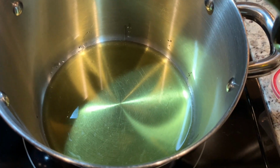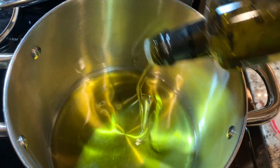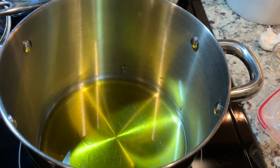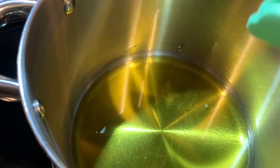All right, so I don't. So I'm gonna just add a little bit of olive oil because I do want this to be deep enough here. We're gonna let this heat up nice and hot, and then we'll start cooking the meat. It's gonna get loud in here, so I may end up doing voiceover for some of it, but here we go. All right, I dropped a little bit of flour in there.